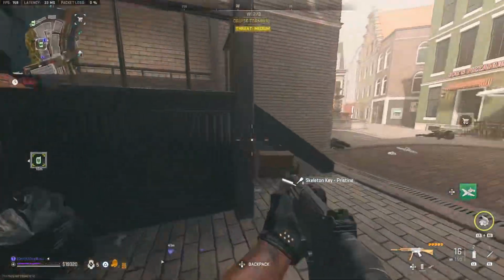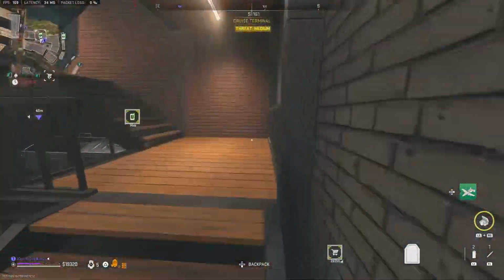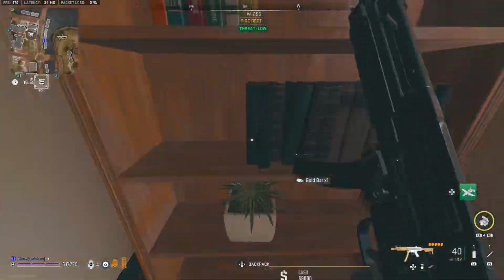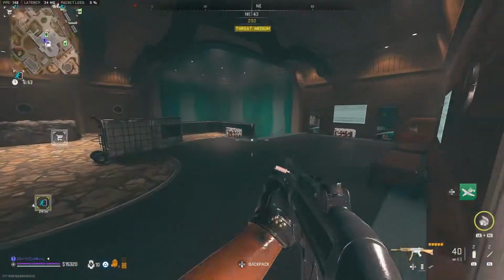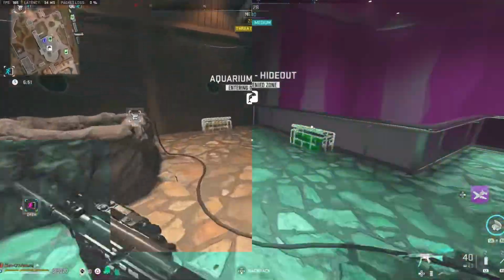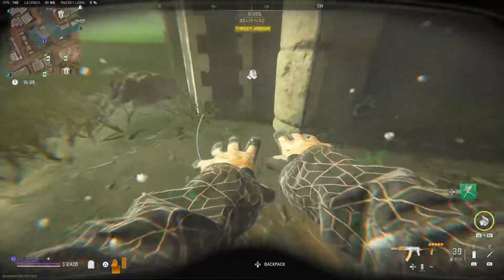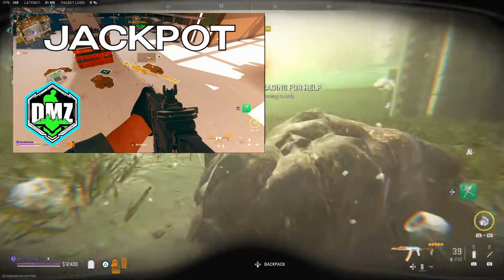Now it's a fair few items you need to gather up, so you'll need at least a medium bag. So in the gameplay in the background, I didn't find the gold bar till mid-round, and then I proceeded to visit the aquarium and the cruise terminal, and I was lucky enough, even though they'd been looted, to still find what I needed.